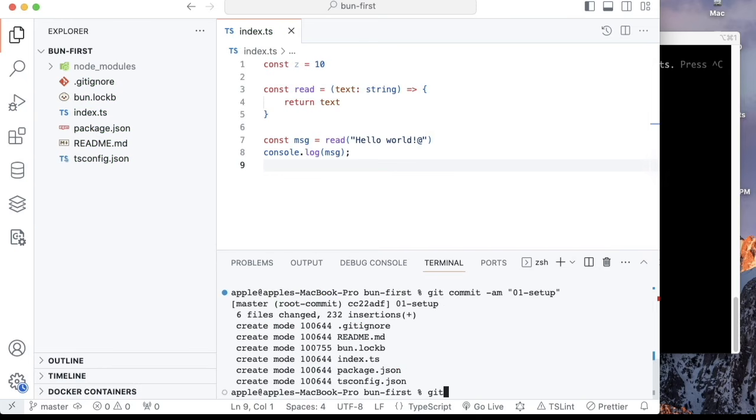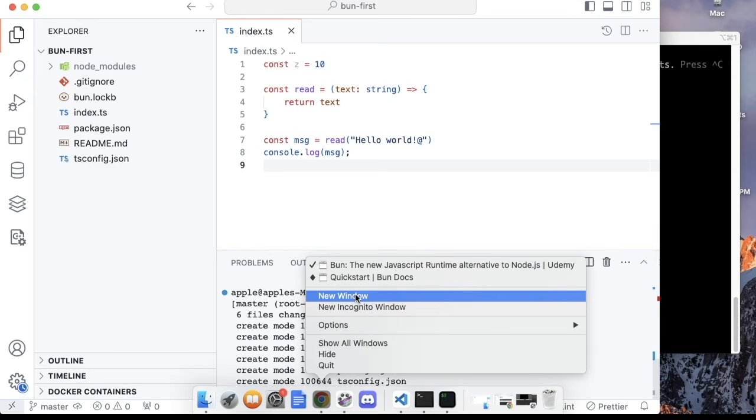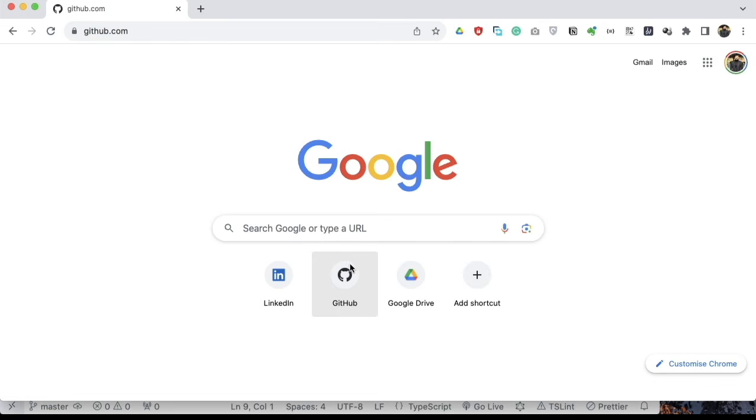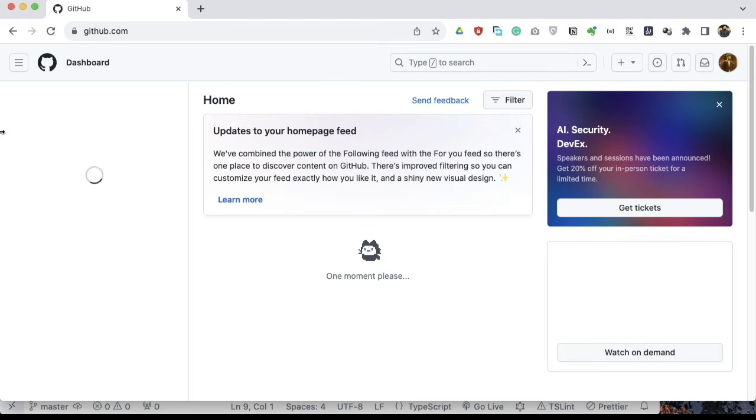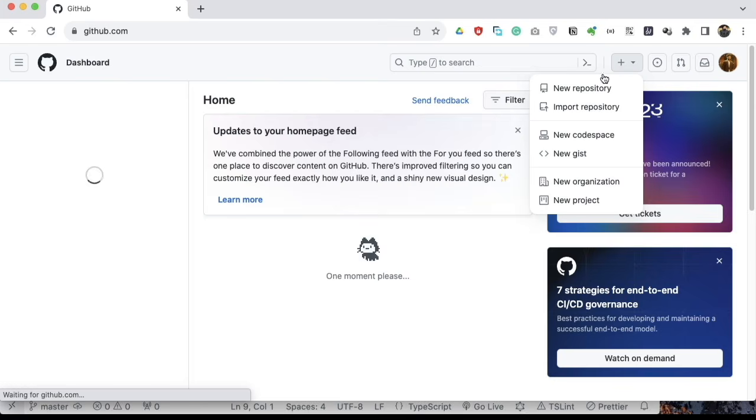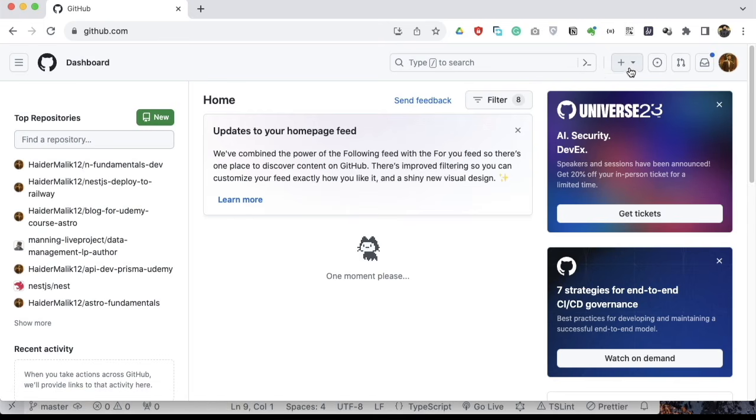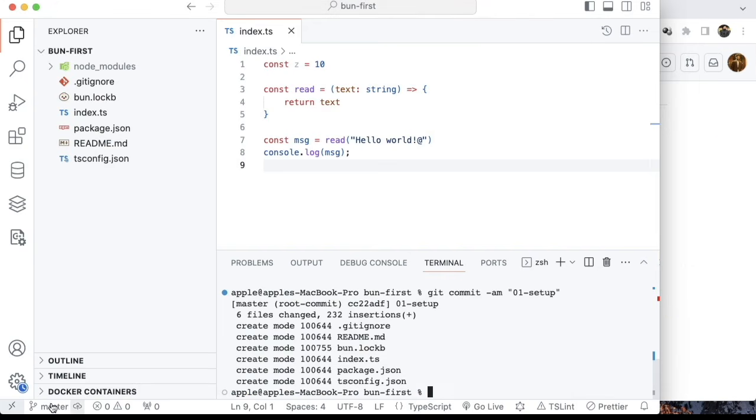And I can push that code. I think I did not set the repository. Let's set the repository. I can say GitHub. Let's create a new repository. You can find the source code at this repository. What I can do, I can create a new branch.